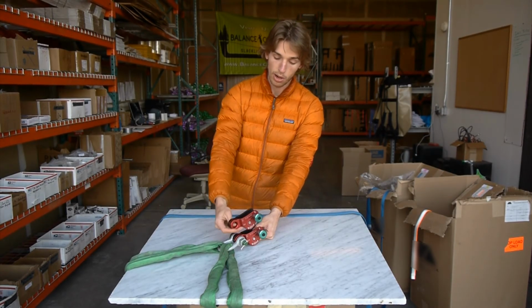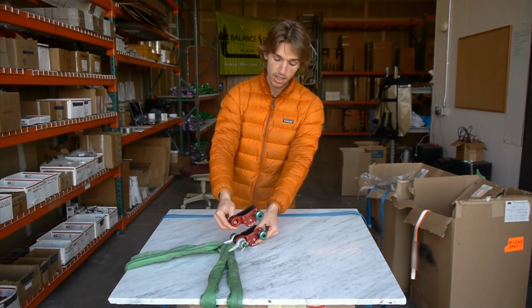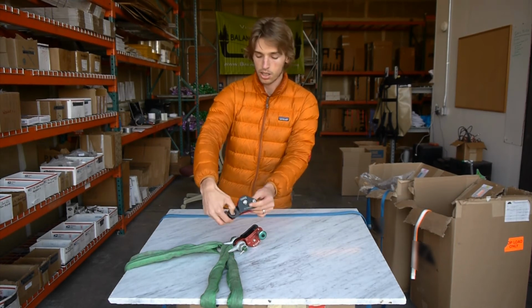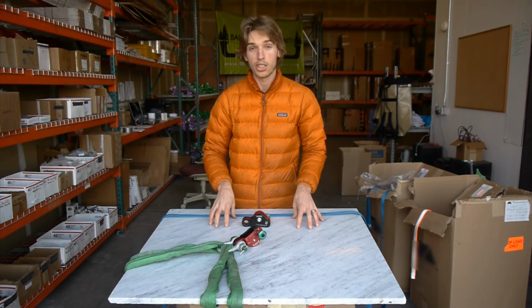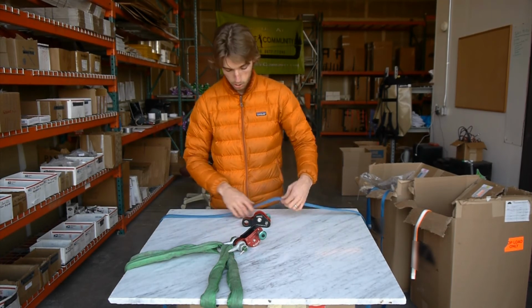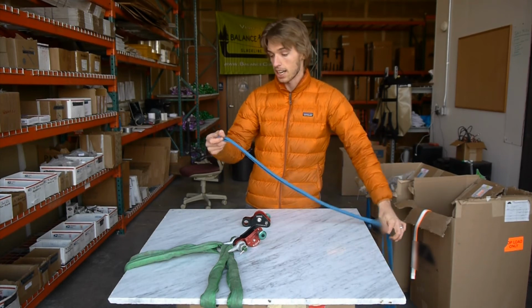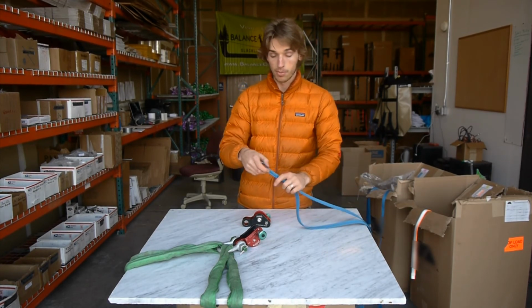If you stack them both right side up, you'll notice that the profile on the bottom of the device gets in the way a little bit and it'll start to tweak. So it's better to use it upside down. And so there's a special way to install the webbing to ensure there's no slippage and you're getting the maximum strength out of the device and the webbing. So what you're going to do is form a bite in your line where you would like to anchor it, such that the walking line is on top and the tail is on the bottom.